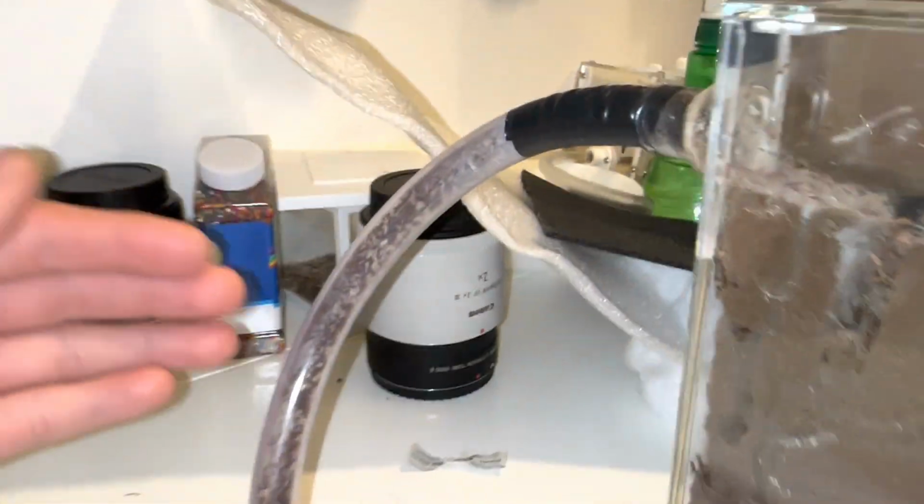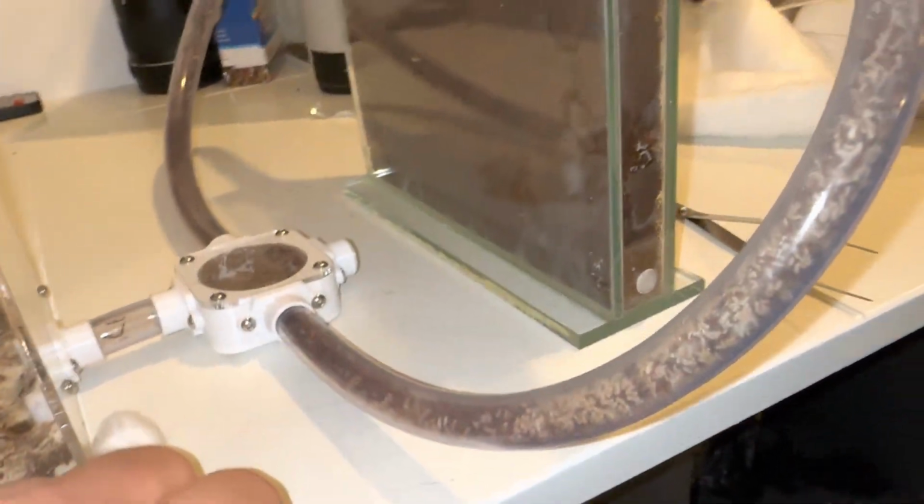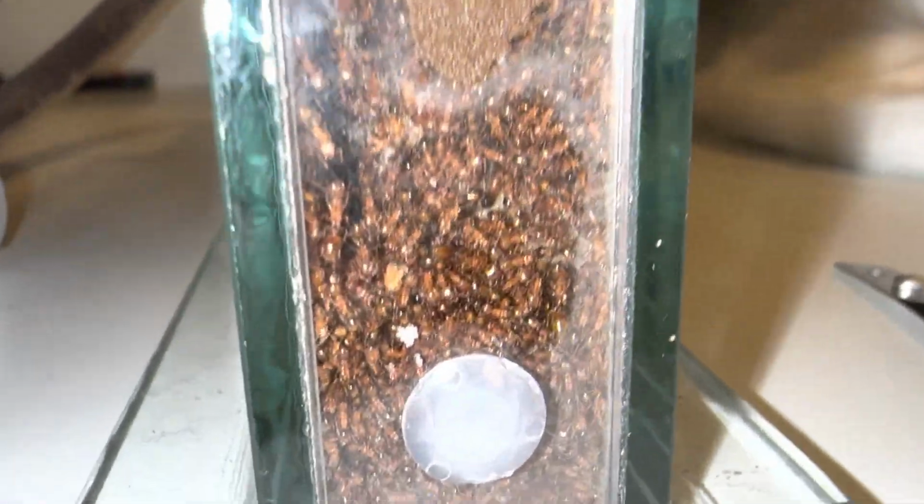I don't know why, but yeah, and the same with the other tube over here. We also just have a ton of larvae in here. So yeah, for some reason, and since I moved them in on day one, they just started using this a lot more. But pretty much the colony is doing fine.